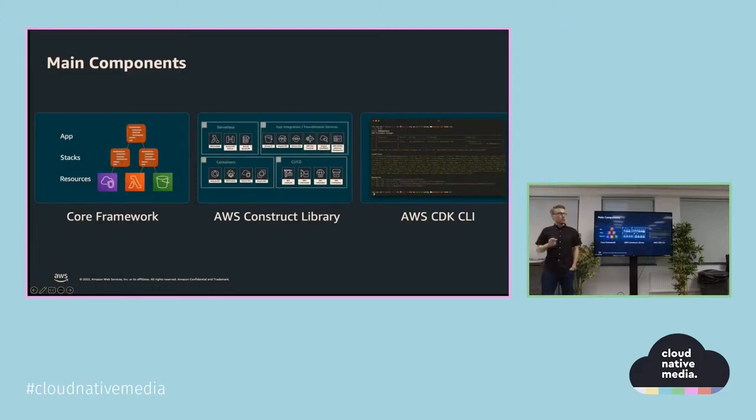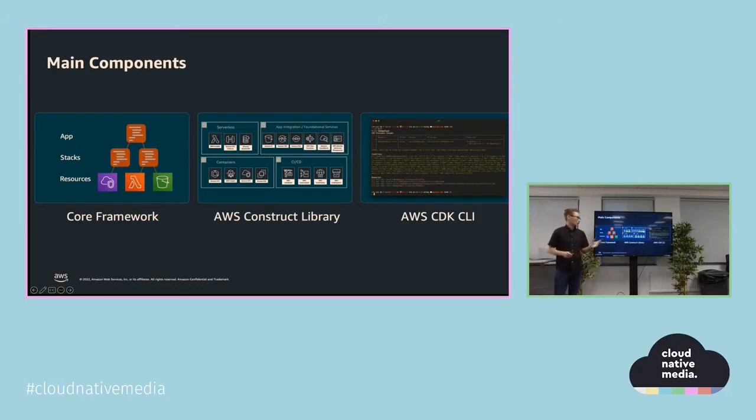Just quickly looking at the main components of CDK, we have the core framework, and the core framework is you have a CDK app and you have one or more stacks, and in these stacks you can have resources or your constructs. Now a stack in CDK is a one-to-one mapping with the CloudFormation stack that you see in the console today. We also have the AWS construct library, and that is something that we'll touch on looking at what the different layers mean. But it's a way of looking at the library and seeing what we have and using that as your first port of call.